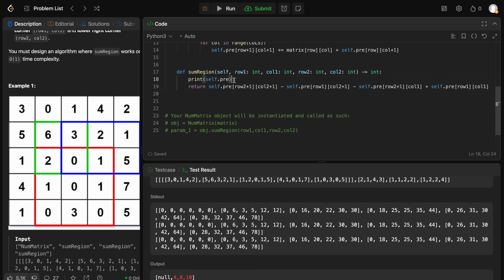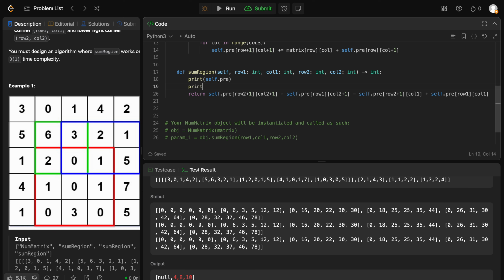Maybe this would be better if we print actually this.